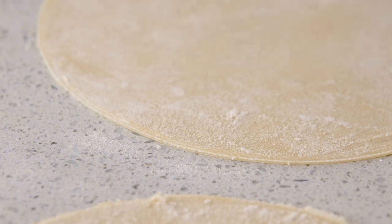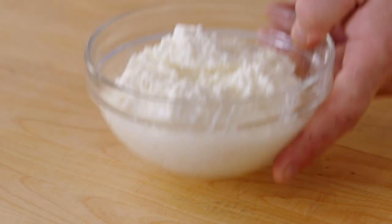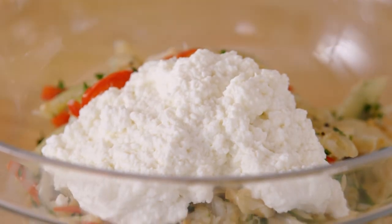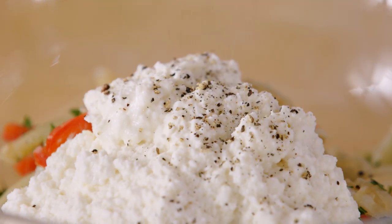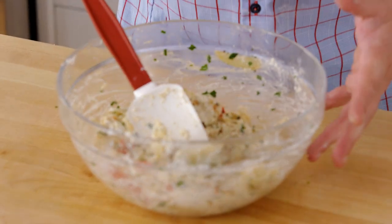All right, look at that. This is at the perfect temperature and now I can finish it. Ricotta cheese — that is happening right now. Ricotta loves the salt from the salt cod and it loves black pepper. It also loves a little bit of olive oil. That's it for our calzone filling — just mix it up. It smells so lovely, I have to taste it. That salt cod is so good — really nice and salty with kind of a romantic fishiness to it. I think it's lovely.